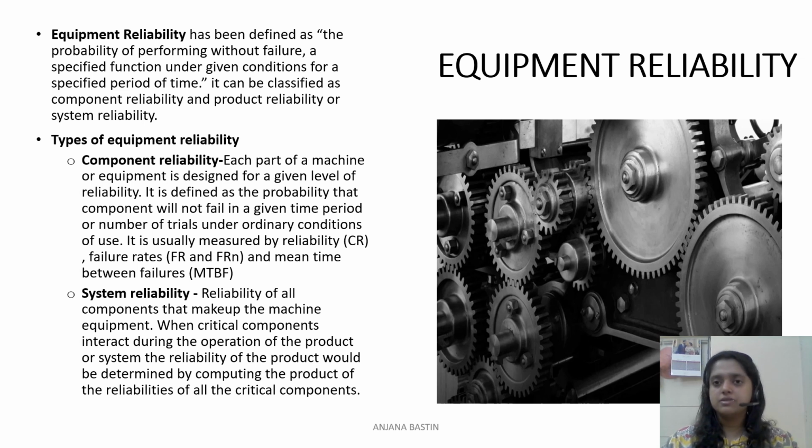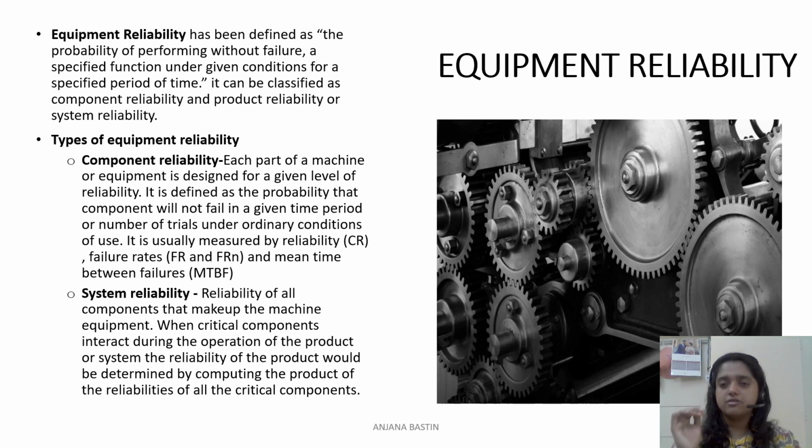The difference in reliability is shown clearly in the mean time between failures, or MTBF. But in general, what you need to know is that component reliability is where you check the probability of the component to work properly with the best performance in a given set of conditions and time period.